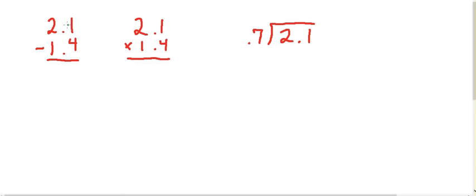We subtract or add, very similar to the way we would without decimals, but with decimals we just keep track of this point right here. The decimal points need to line up with adding and subtracting, and you can drop it right away in your answer so you keep track of it, whereas it won't do that always in multiplication. So we subtract this much like 21 minus 14, which would be 7, but you drop your decimal point straight down, right? You can show the leading 0. You could even add a 0 here if you'd like. Those are not worth any value, but they may be needed later to hold a place value.